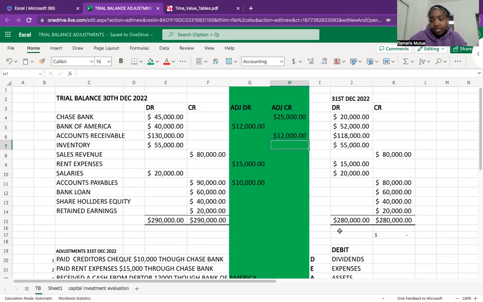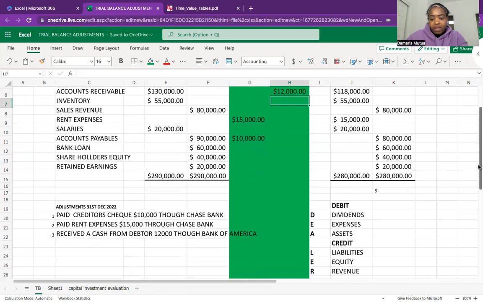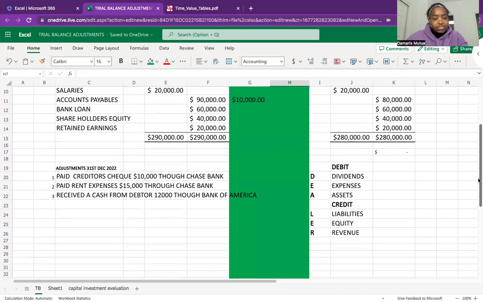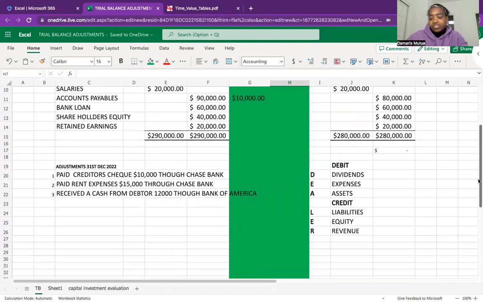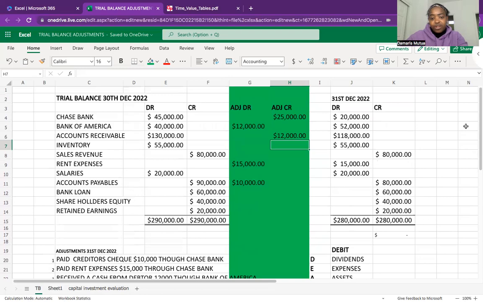It's a good sign for a trial balance, but it's also important that you go through each GL account. It is very important to go through the GL account because sometimes maybe you've double posted. Your trial balance will still balance. So it's good to go through the GL account and check each account one by one. So basically that is what I had for you in this video. A reminder of our DEALER and adjusting transactions in an adjusted trial balance.